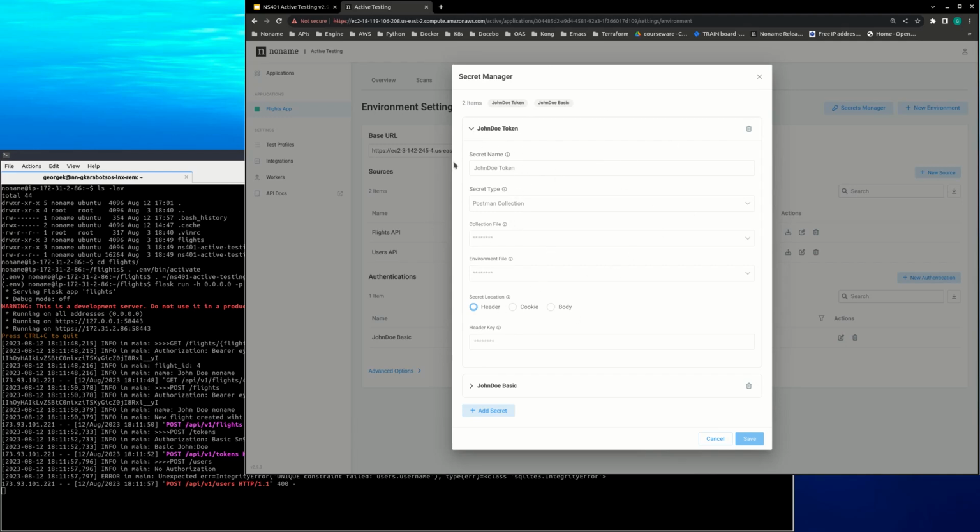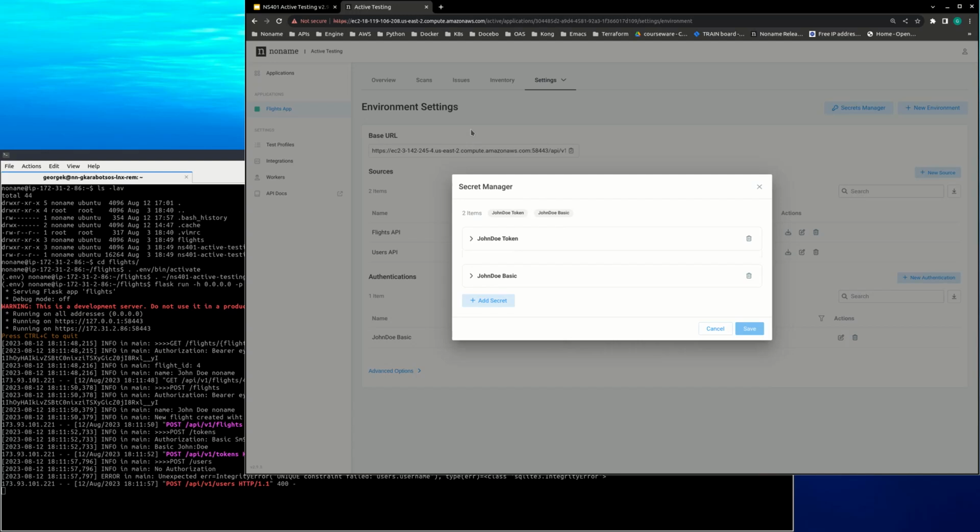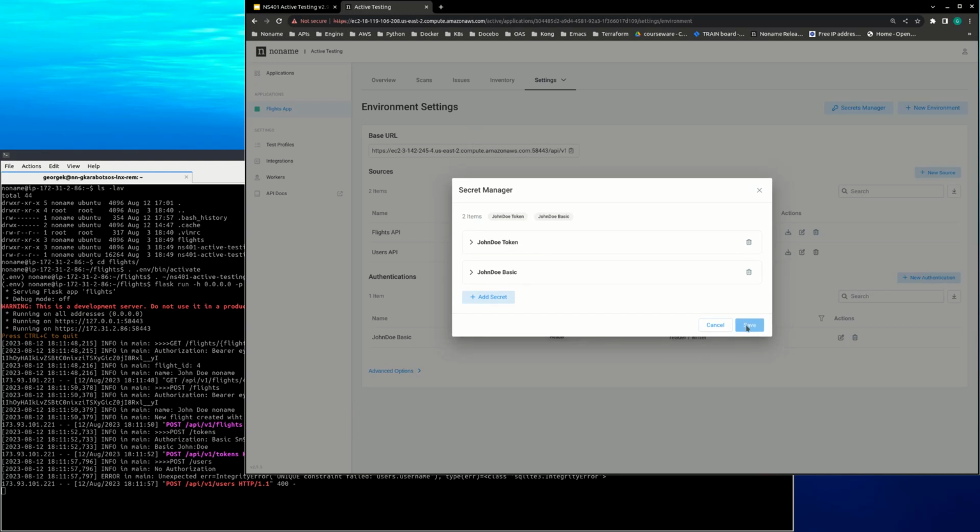By the way, you cannot edit something in place, at least not yet. It's in the works. The only thing you can do is delete and recreate. It's a gap. We're going to plug the gap soon enough. Just click Save or cancel. In this case, it doesn't really matter. Well, actually, you cannot click Save. It's grayed out because we changed nothing. So cancel.